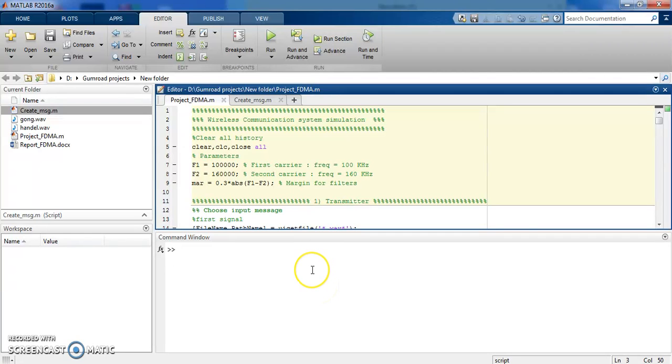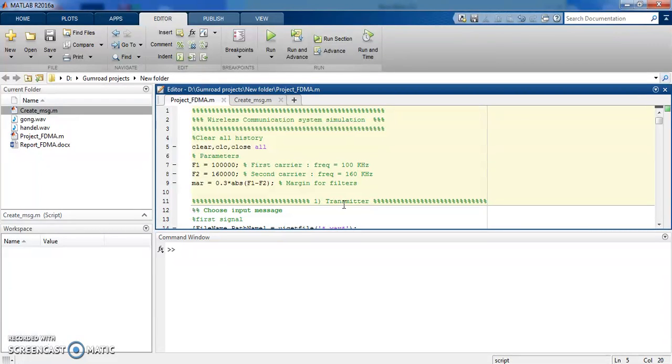Hi everyone, in this video I want to show you my code for the simulation of the wireless communication system on MATLAB. I presume that you already know the basics of a wireless communication system, right? If you come to this video. It is basically a transmitter and a channel, and you send your message through this channel, which is received by a receiver, and then you hear the sound from the receiver that you have transmitted.